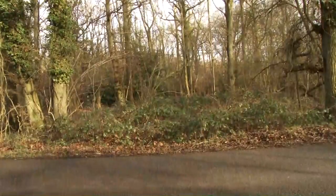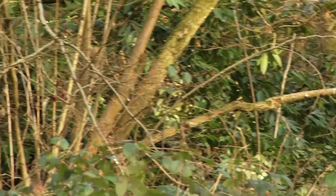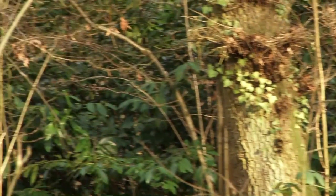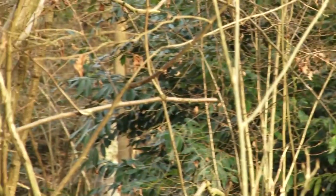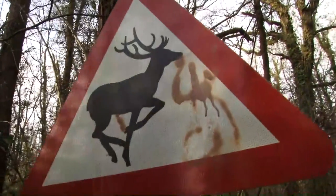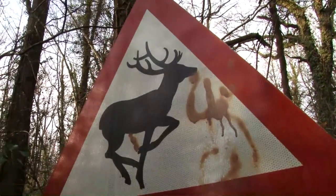Remember, most of the time when you're walking along like this, they're going to see you, they're going to hear your footfall. I'll walk along the road because sometimes you can actually walk quieter than you can if you're walking through the bushes, because you're going to tread on twigs, you're going to snap the twigs, and look out for things like, yes, deer signs. As basic as it may seem, this tells you where they are.